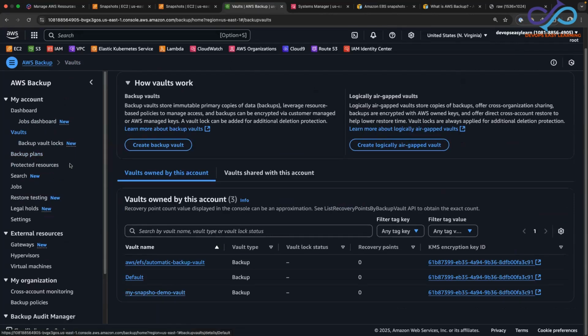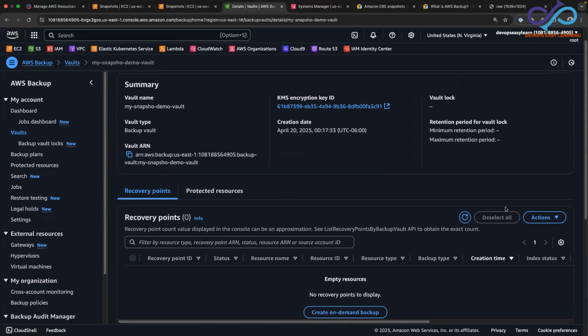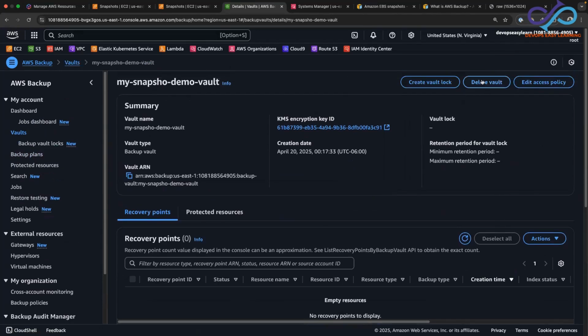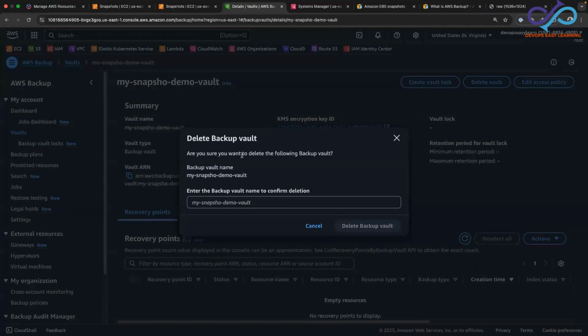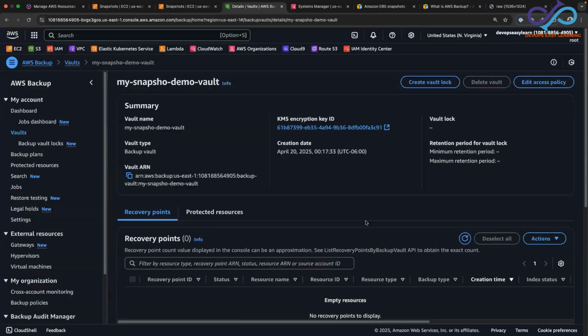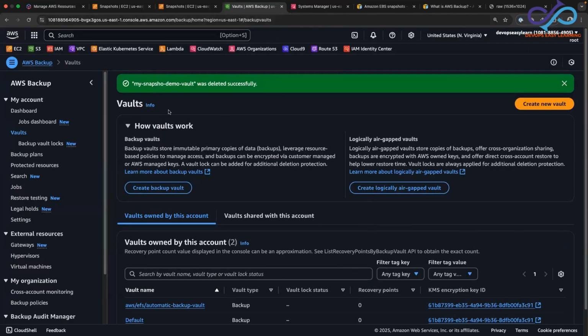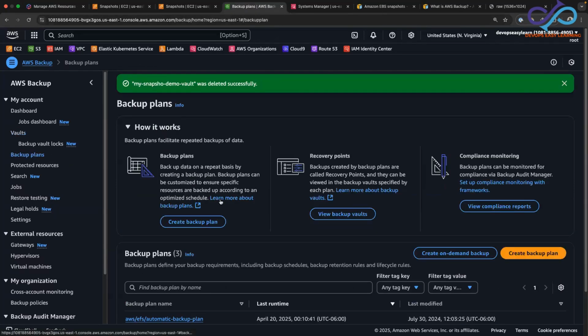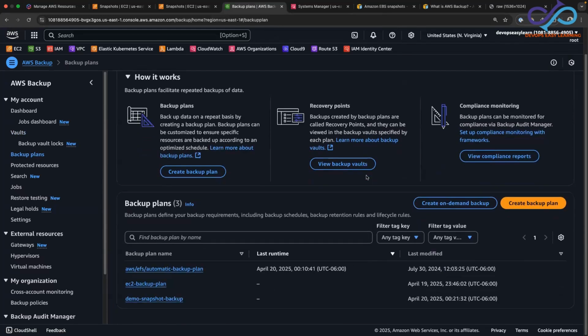I'm going to go into my vaults, and I'm going to try to delete this vault. Alright, the vault is being deleted. Now I'm going to go back to my backup plans, and now I'm going to attempt to delete it one more time.